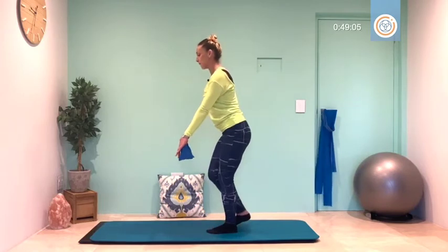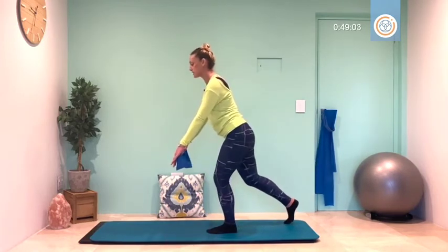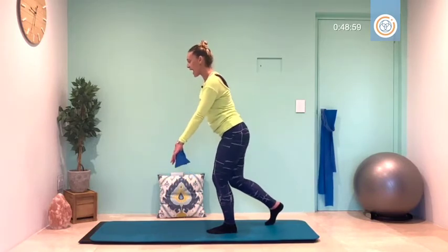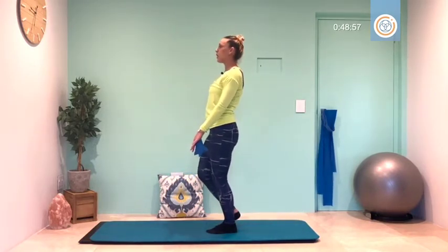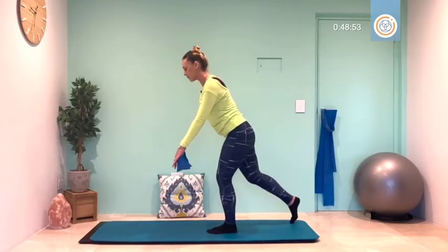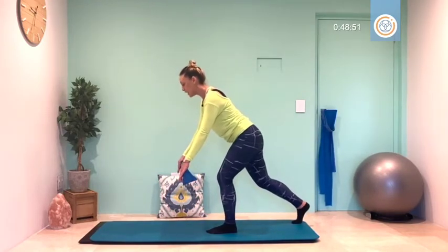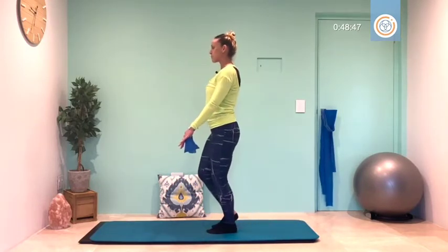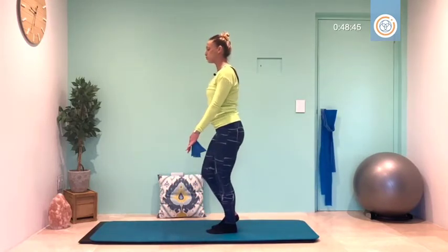Breathe out. Make sure your belly is tight. I don't want to see those lower backs taking strain. And inhale. 3 more. Breathe out. You should be feeling your standing leg. We are strengthening your feet, your ankles, your knees and hips. All those primary areas we want and need strong.